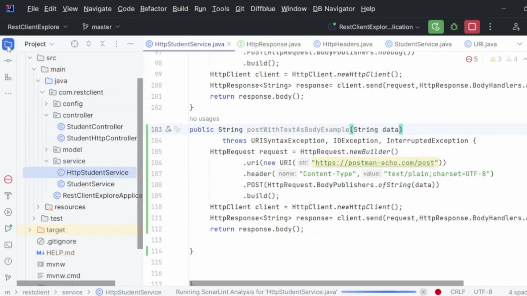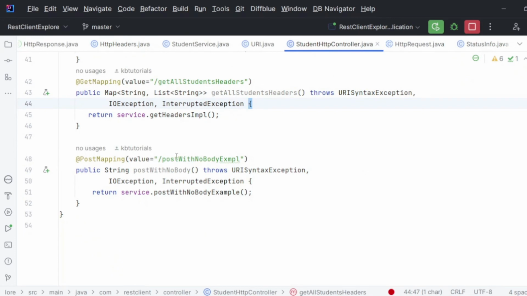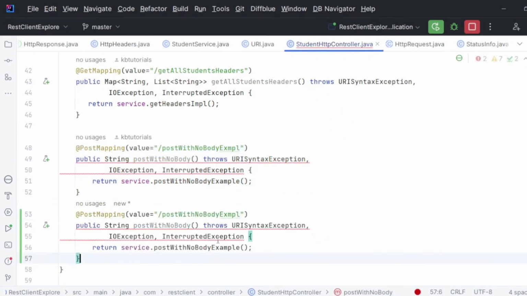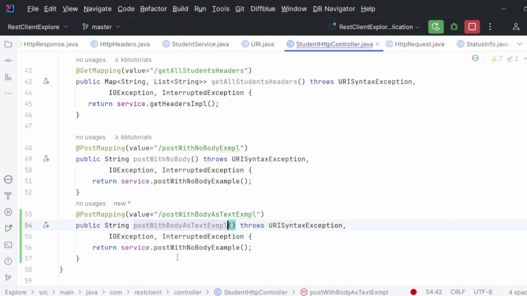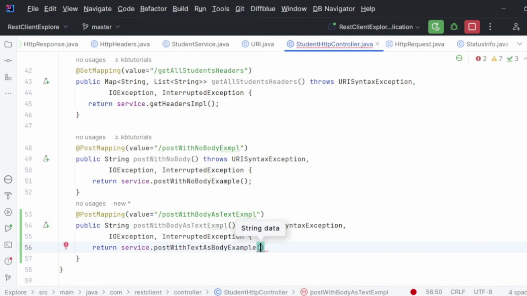Now go to your controller method and add a controller. In order to save time, I have added, sorry, not added, I need to add that, another example. Post with body as text, something like this I have taken, and this method itself I will create here, and here service dot post with text as an example, right?